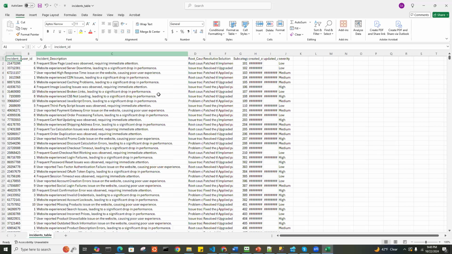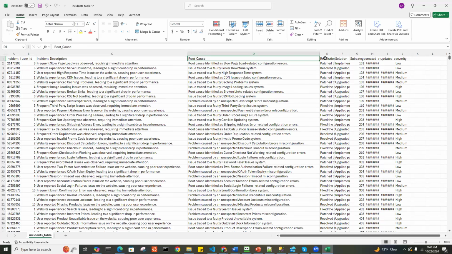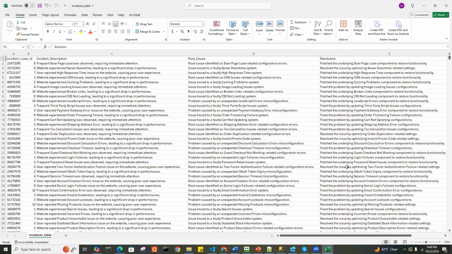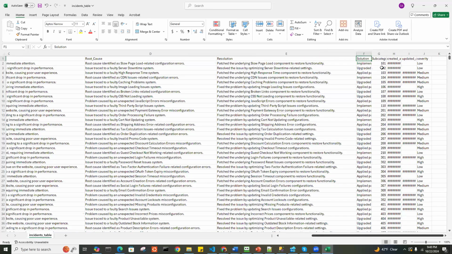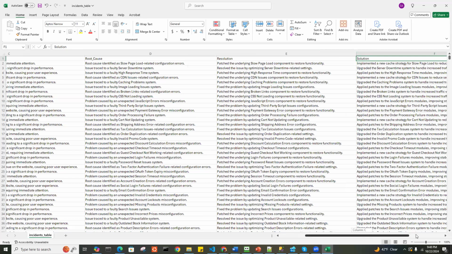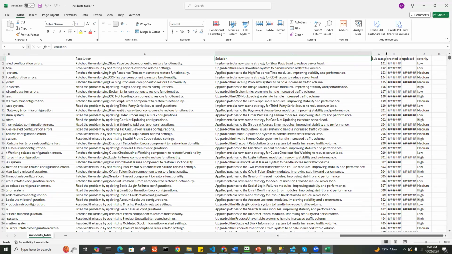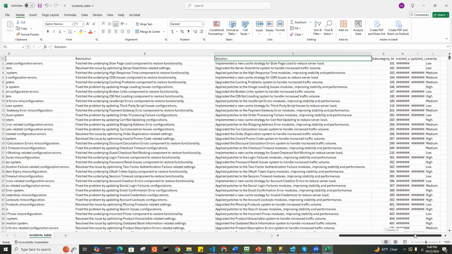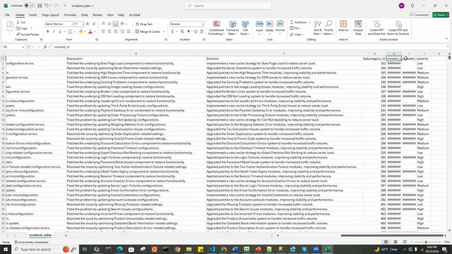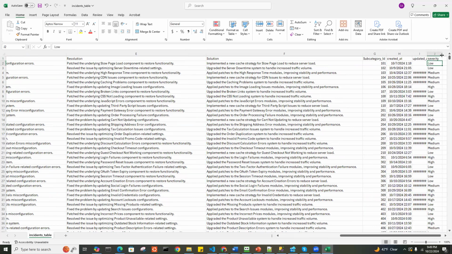And in this table, we have incident description, root cause, resolution, solution, how the issue was solved. And then we have the subcategory ID, created at, updated at, which allows nulls, and the severity.